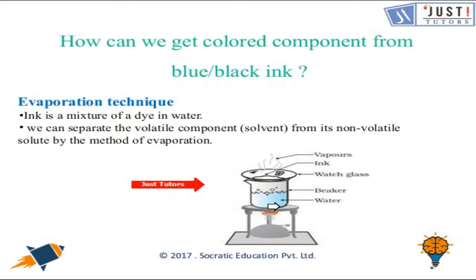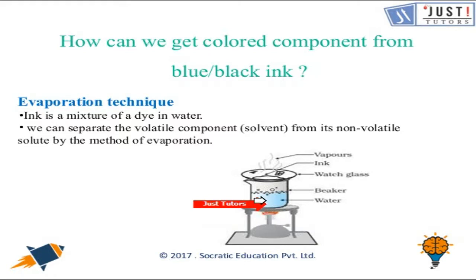This is a beaker in which we have water, and on the water we have a watch glass. On this watch glass we have put a few drops of ink, and then we have a burner under it. So we will not heat the ink directly. We are heating the ink with the help of the vapors of water which is in the beaker.